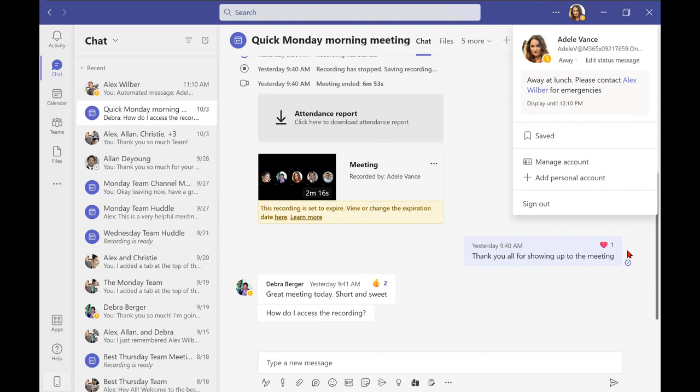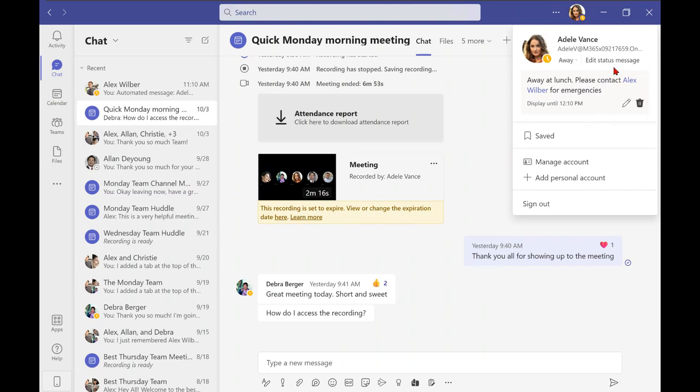Alex will then get a message in his notification feed letting him know that I did tag him in this status message here. And as the status is up, you notice it says display until 12:10, which will be 1 hour after I've just set it. I can either edit the status message or I can just delete it altogether.